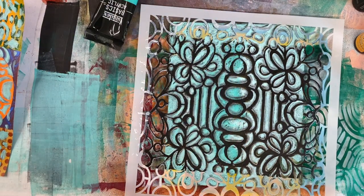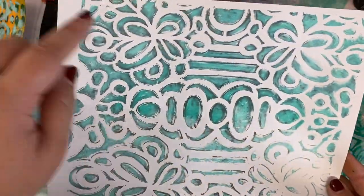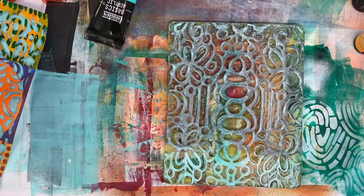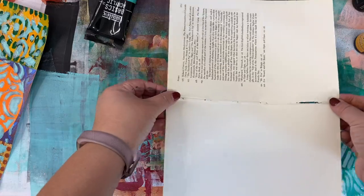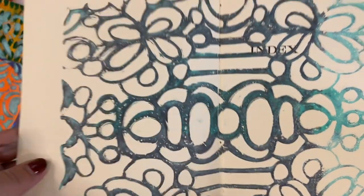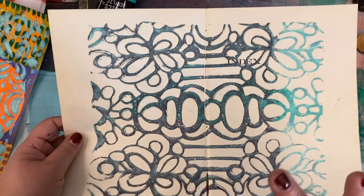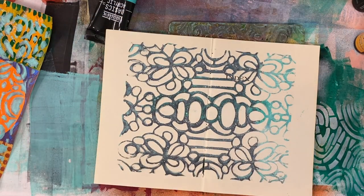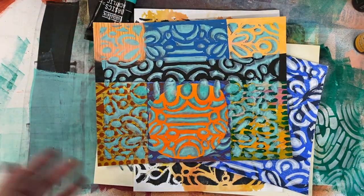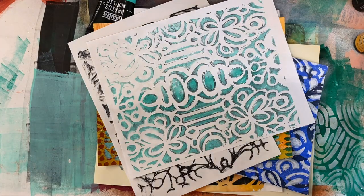See how much paint is really left on that plate — you can even see some of the black paint coming through on the edges that's still on the stencil. So now I'm going to print onto some book pages. That looks fantastic. I love how I ended up picking up a lot of the black off the bottom of the stencil where it was dirty — this is one of the reasons I don't clean my supplies, because I like all of this dirty transfer. I hope you'll give this a try, sort of rescuing things that maybe weren't that great with a little bit of overall stenciling. And then of course you get a ton of different collage papers that you can also use — I have a big pile over here on the floor.